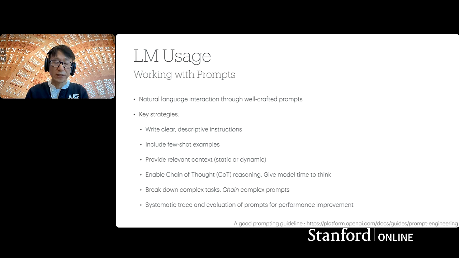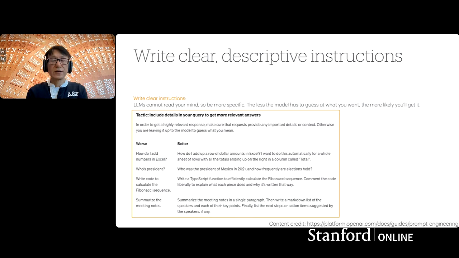And the last one is something that is a good engineering practice: have a good way of systematic tracing and logging, which will help you. And also automated evaluation is always helpful, essential to developing your progress on your application. So let's take a quick look at each item, what that means, to get more familiar with it.